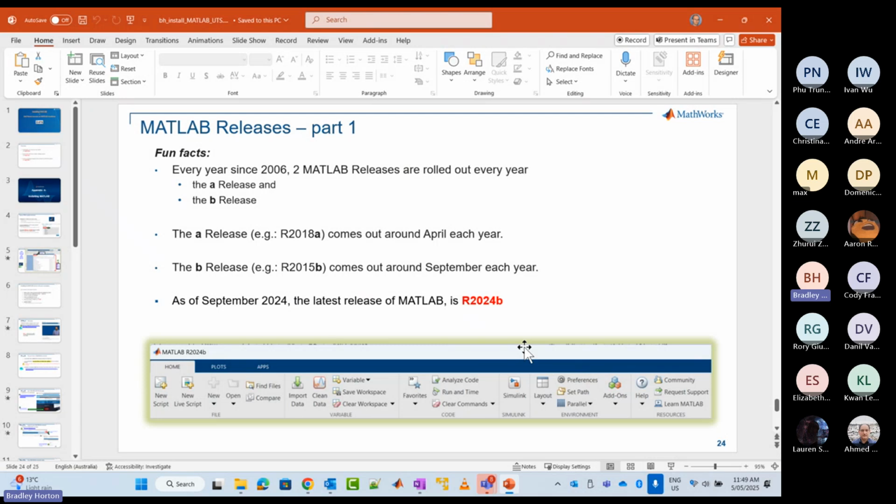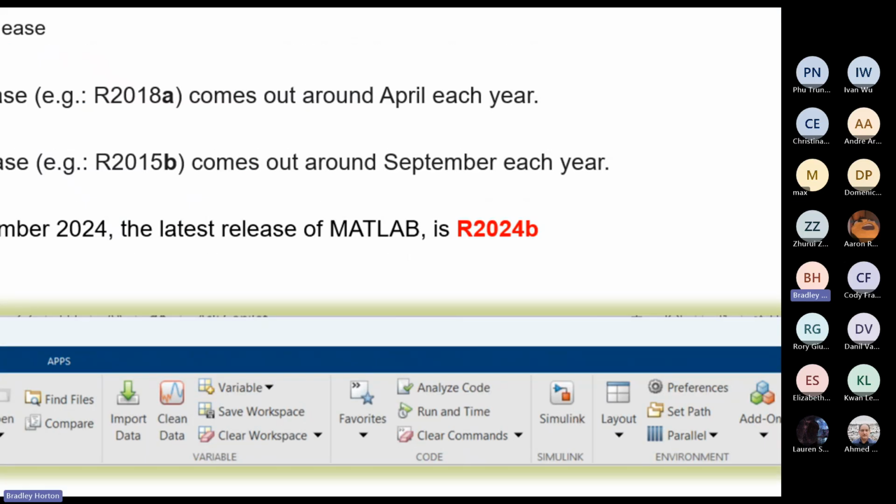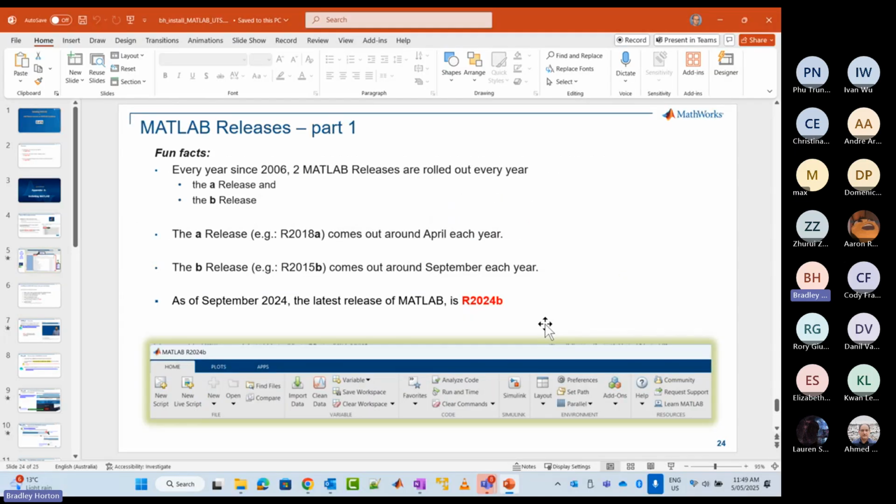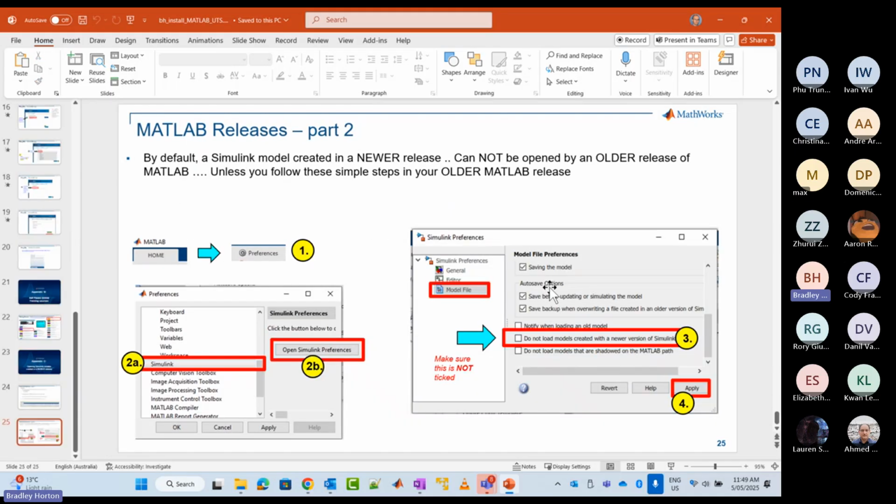So the first thing that I want to say is, for those of you that haven't installed the latest version of Matlab, which is R2024B, there is something that you will need to do to your older version of Matlab. We talked about this last week. In your older release of Matlab, you will need to untick a checkbox, which by default prohibits you from opening Simulink models that were created in a newer release.